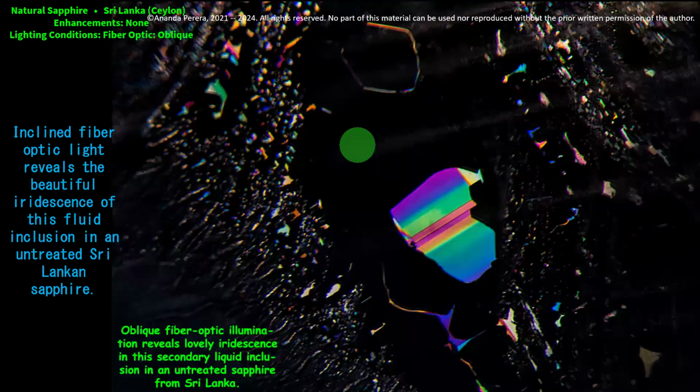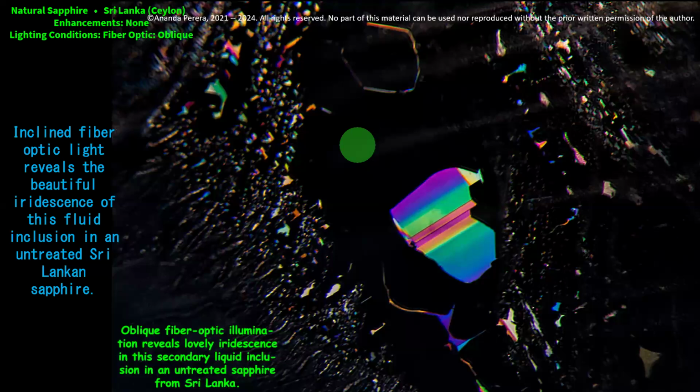In this picture, it is also a conical crystal. It shows the interference colors also. Diffuse light field and the crossed polars are the lighting conditions. It is like dog tooth. These conical crystals show interference colors when viewed through the crossed polars light. See the interference colors are here. So this proves that the bearer is a natural Sri Lankan sapphire. It is a natural sapphire.